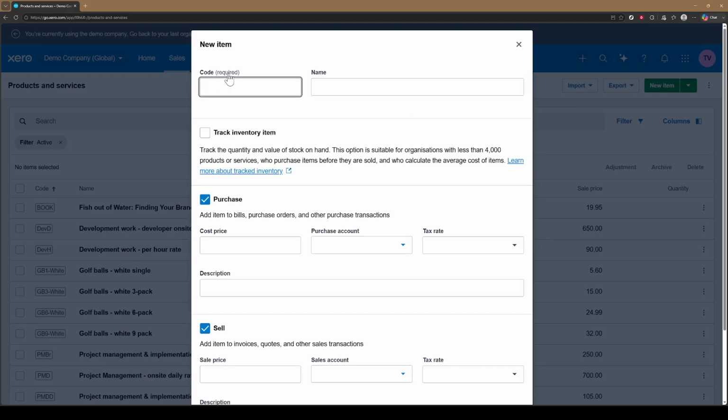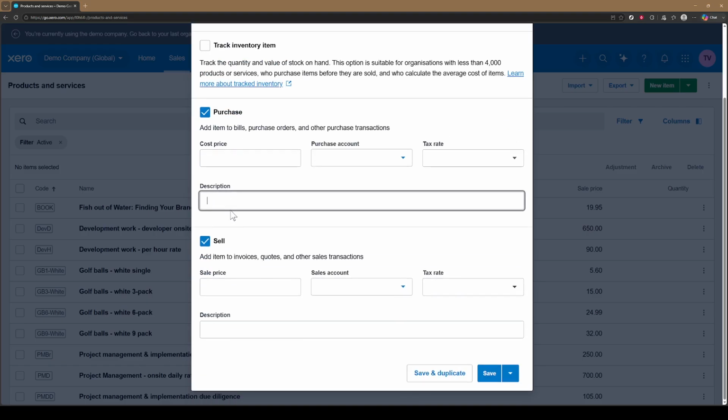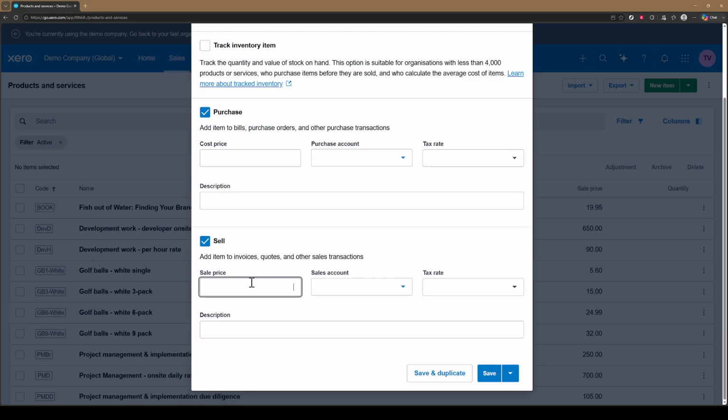You can also add a description, which acts like a brief story about your product, and enter the cost price and sale price if needed. This step is crucial for accurate pricing and profitability analysis. Don't worry if your dashboard looks slightly different, the core steps remain the same.